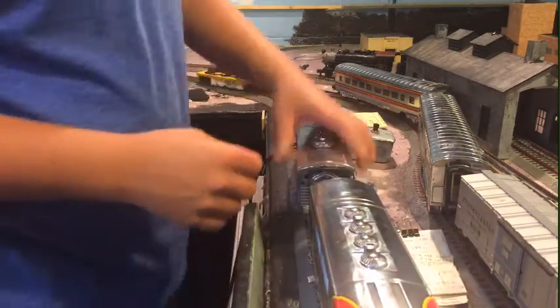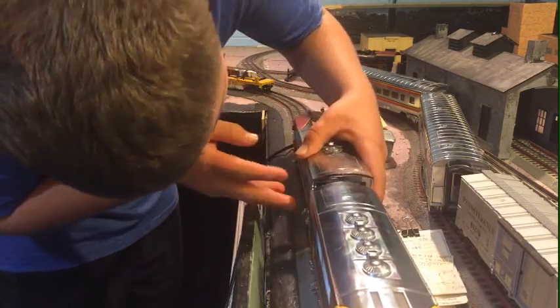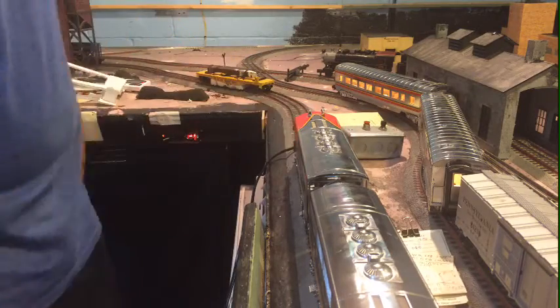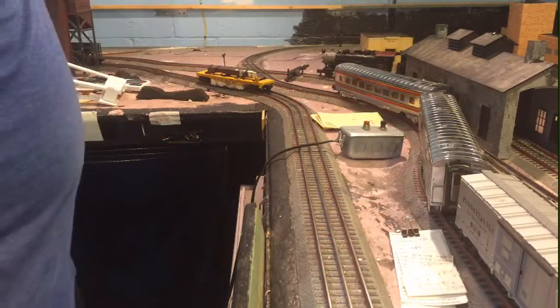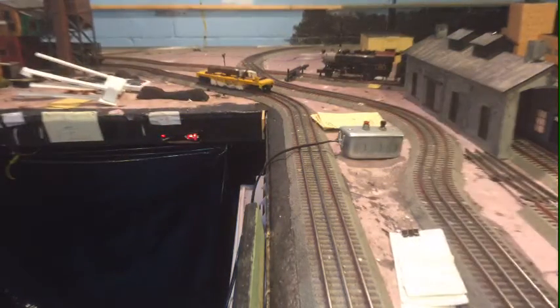See if I... Oops. I got that running. Oopsie. Got that still on. Okay, I think I got the dummies clipped on together. See if the light comes on. Okay, yep. They're both together now. Let's see, those engines are going to 18C, 18A. Back. Okay, with that switching mode done, those will go to the yard, and then we'll get back to our normal freight train.